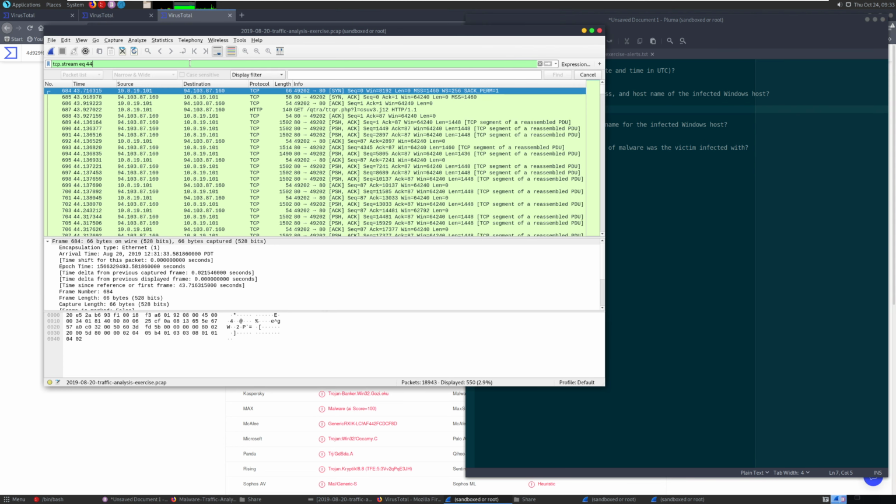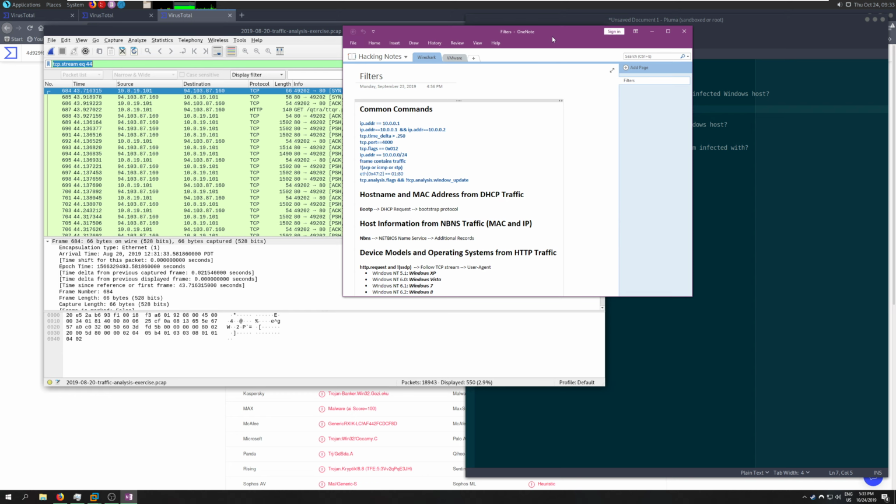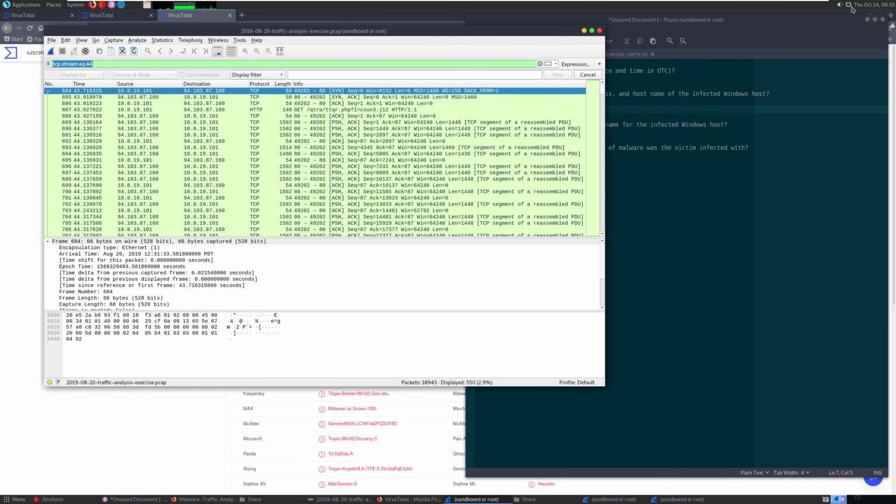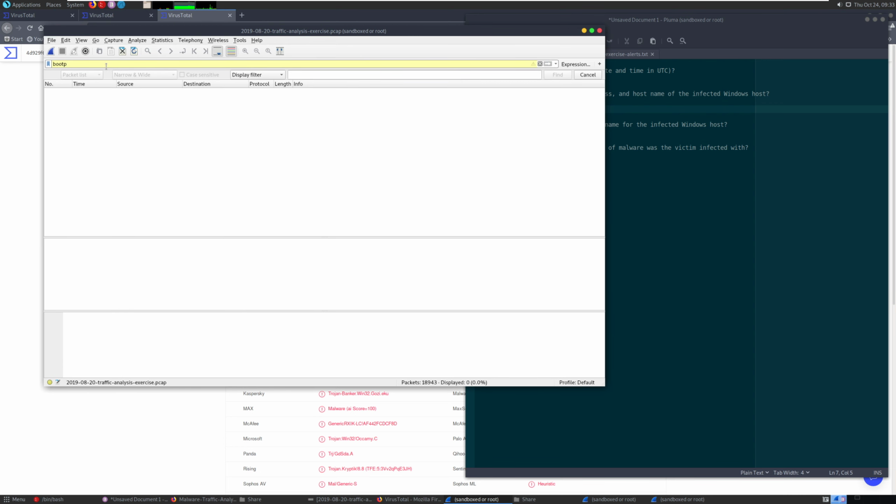So we want DHCP. Let's actually open up my notes for how to do that. OneNote's such a nice tool. We'll say MAC address from DHCP. So we need to search for bootp. There is none. What else are my options?